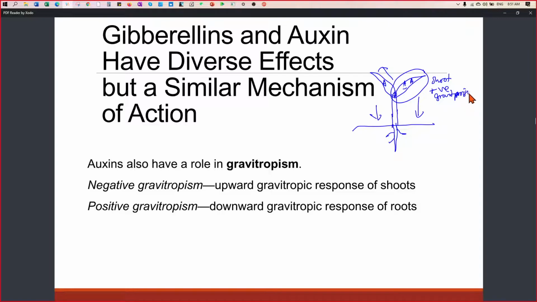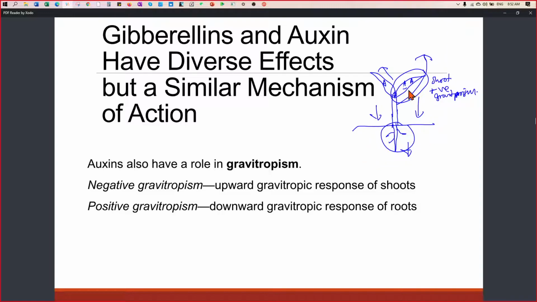Tropism. Meaning that the shoot does not follow the gravity direction. Gravity, is it a signal? Yes, it's a signal. Auxin, is it a signal? Yes, it's a signal as well, but auxin has higher dominance over it, so your shoot will still grow upwards. But your roots will follow the gravity.